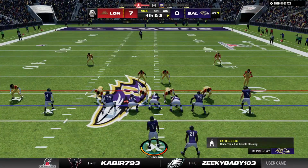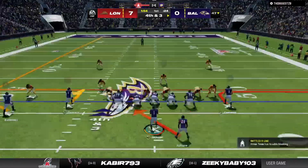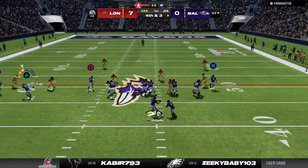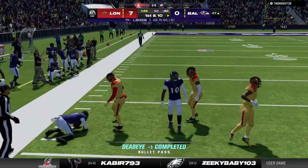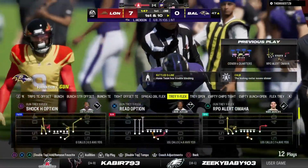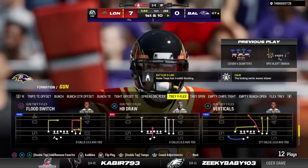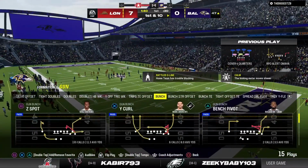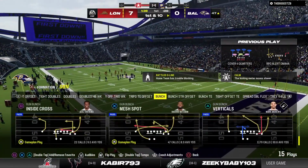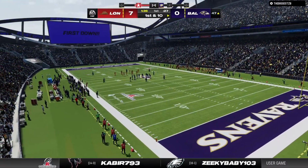The offense is not leaving the field. They're going to stay out and go for it on 4th and 3. They get this out quickly to the left side. And he is going to have a Ravens first down, it would appear. And yes, the chain gang going to move the sticks. They take a risk on 4th and 4, but they get it by a full yard. First and 10 at the 47-yard line.